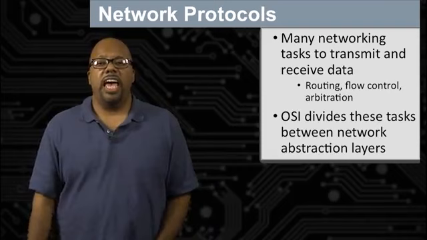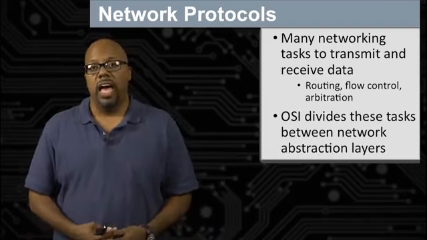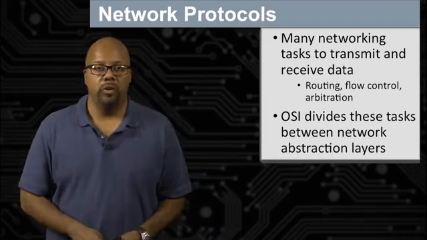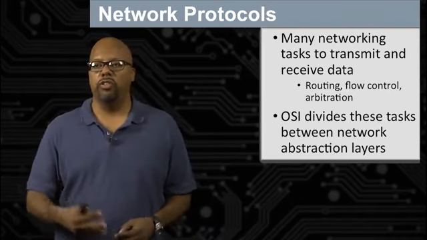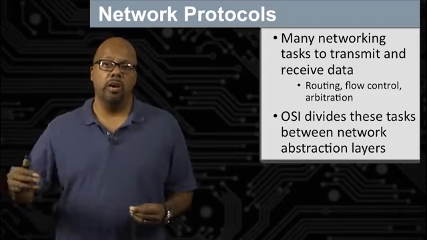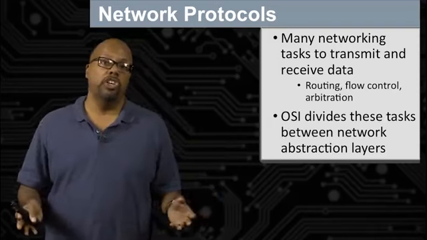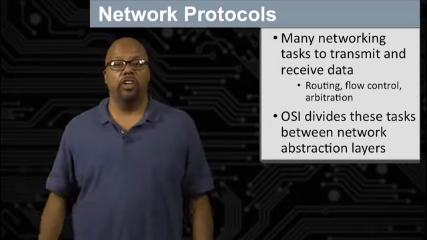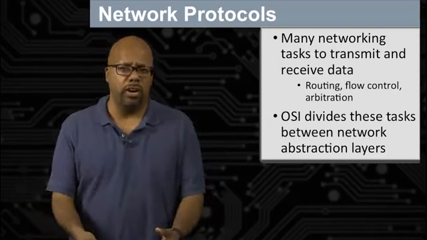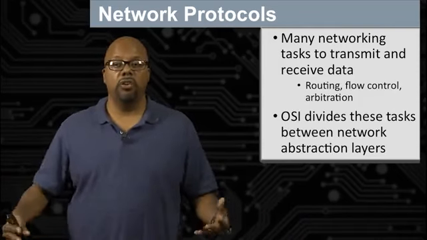There are many different tasks performed by network protocols. We can't go into the details of all of them, but some are routing, figuring out a route, a sequence of machines to send a packet through to get to its destination. Flow control, right? Making sure that you don't have a bottleneck, that all of your traffic isn't going through one router, that you spread it out over different routers so that you get good traffic flow.